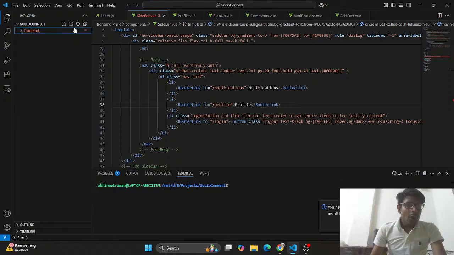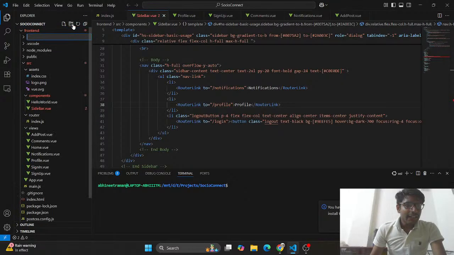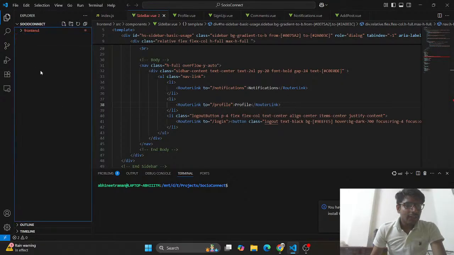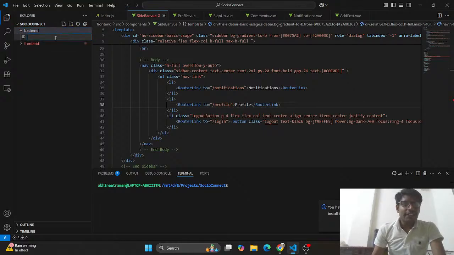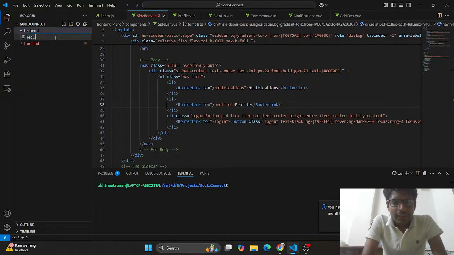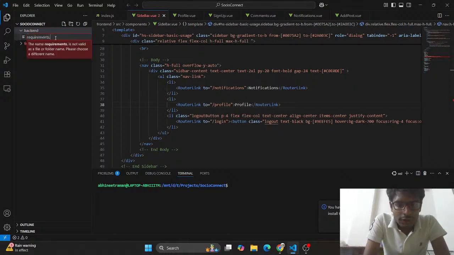So now we will be building a front end and a backend. So let's create a folder backend. In the backend, the first thing we require is requirements.txt.